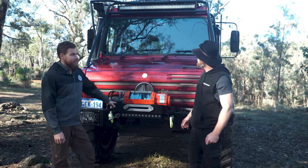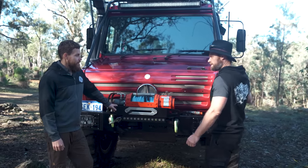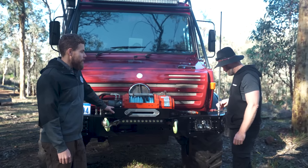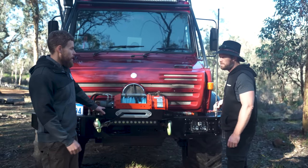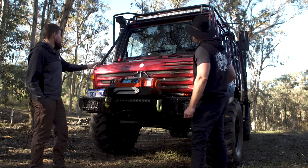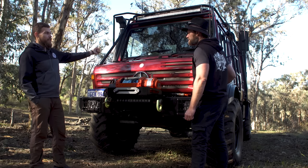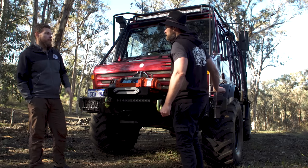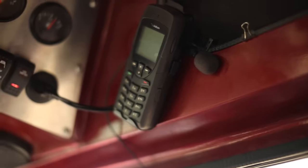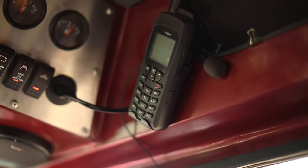Lights and communication for the beast. We have one antenna here. Yep. This is a UHF. Yep, so 80 channel UHF. All the controls basically on the mouthpiece. I've got a separate UHF, 5-watt handheld one that I can just pass out if I need a spotter. Okay. Hand it out to somebody. I've also got a sat phone that I have inside. And then I have an iPad that I mount up the front, just has all the mapping and everything on there as well.